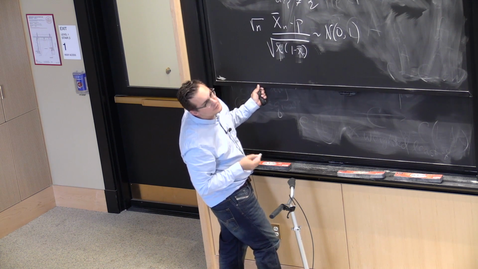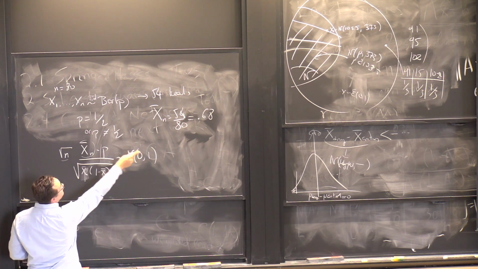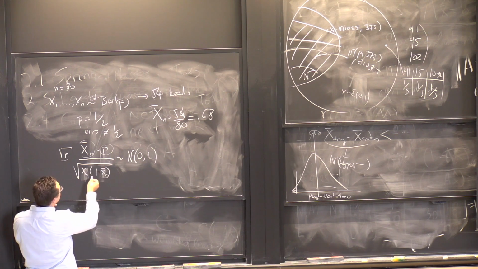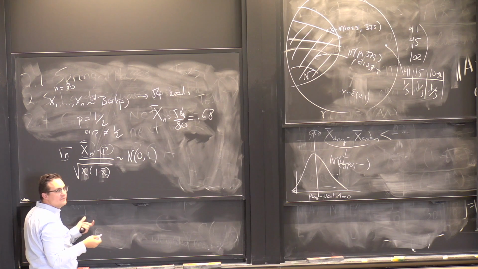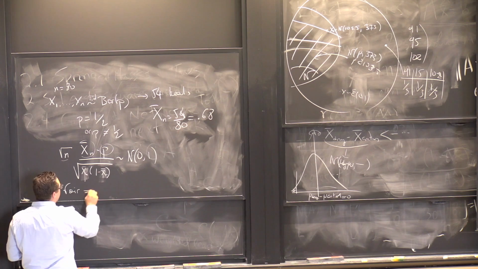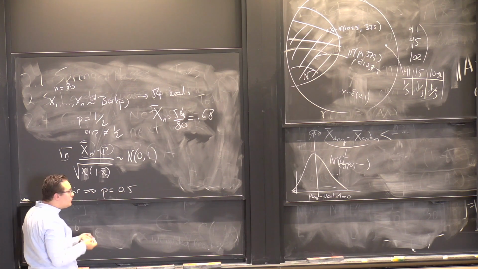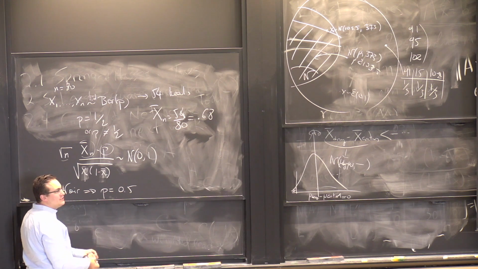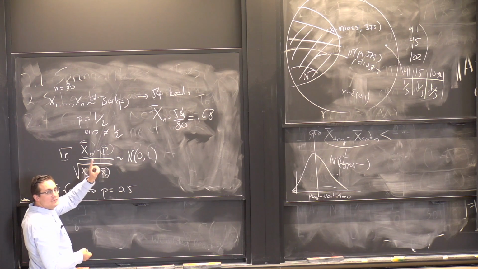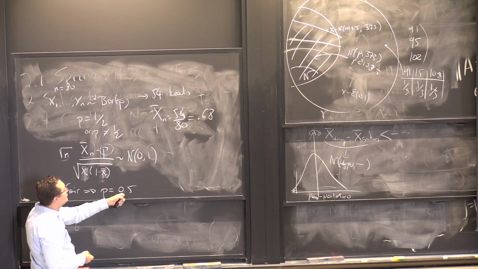All right, so now I'm actually going to compute this. Here I know this is square root of 80, this is 0.68. What is this value here? Well, we're trying to understand what happens if it is a fair coin. So if fair, then p is equal to 0.5. What I want to know is, what is the likelihood that a fair coin would give me 0.68?